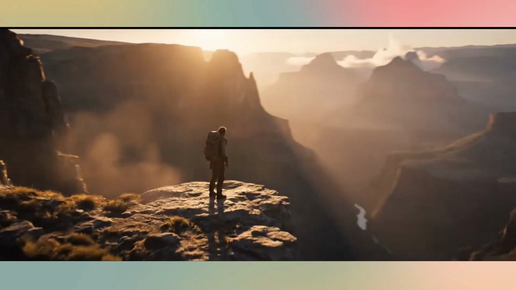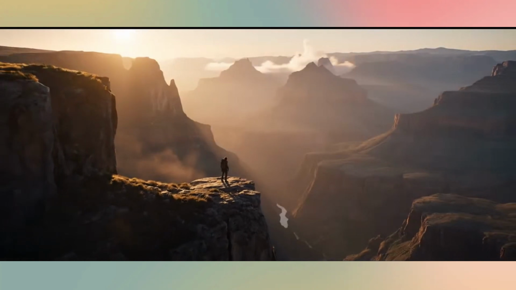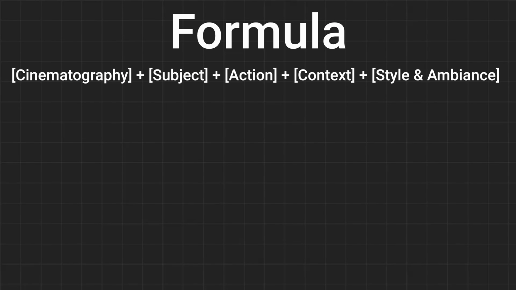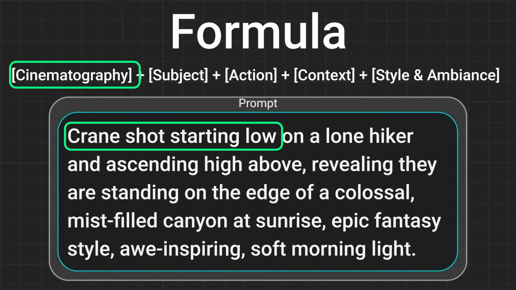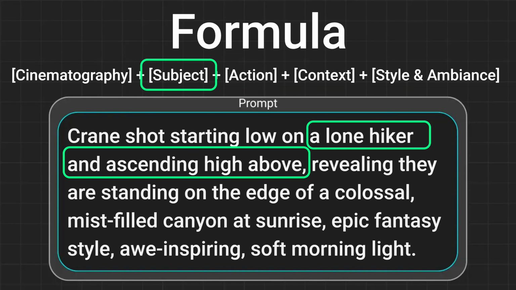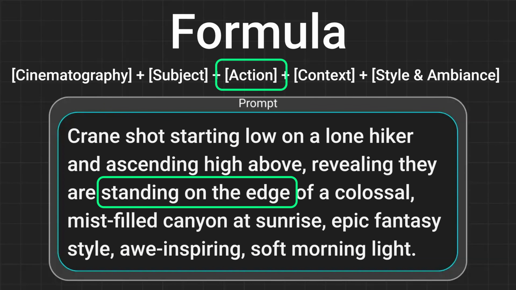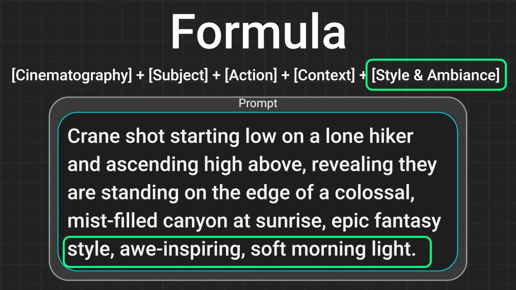As you can see, adding some details about the scene makes a big difference for the second video. But how to do it correctly? Easy. You just need to follow this formula. I'll use our last prompt to show how we use the formula. For cinematography, we defined the camera work and shot composition. Then the subject, we identified the main character and focal point. Then the action, we described what the subject is doing. Then the context, where we add the environment. We finished with the style, specified the overall aesthetic, mood, and lighting.